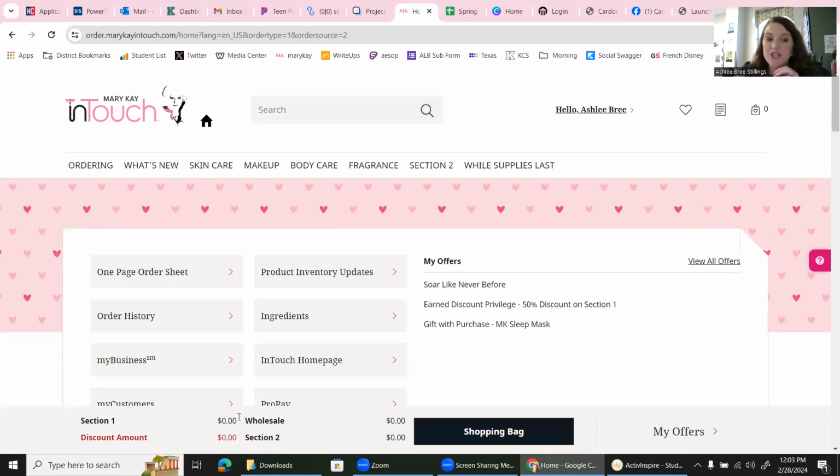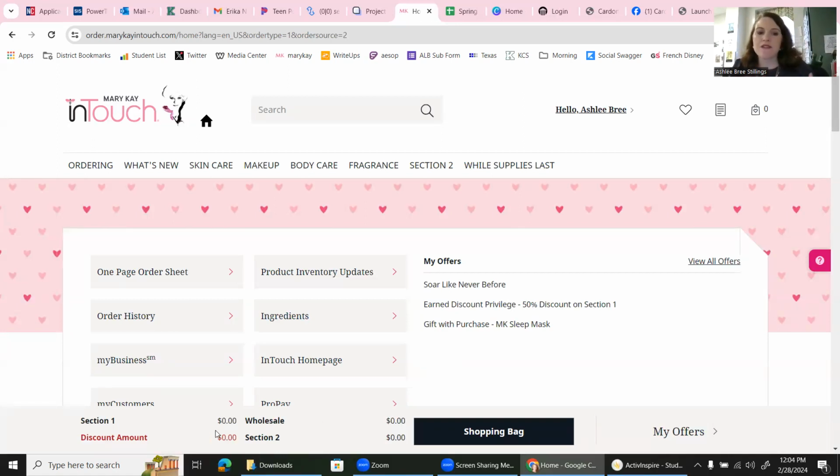So our goal right now is Section 1 retail value, this total right here. In your very first order, to become an active consultant and to turn your website on, this number has to be greater than $450. And once you cross the threshold of 450 retail dollars, you will see the wholesale dollar amount right beside it drop by 50%. Until you cross that threshold, your Section 1 and your wholesale are going to be the same amount, because basically you don't qualify for wholesale purchasing. You can't be a wholesaler unless you buy in bulk.